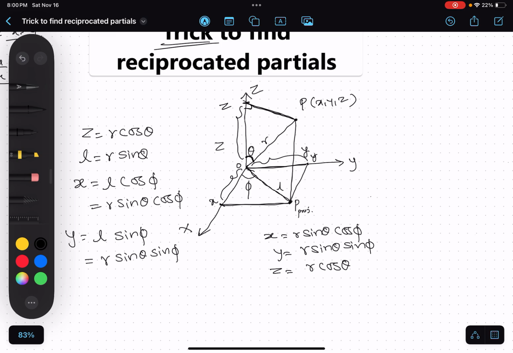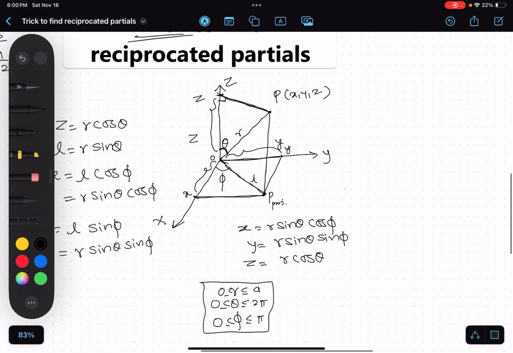Okay, now we got where these coordinates come from, and such a way of writing coordinates in terms of r, theta, phi is also called the spherical coordinate system, for some reason which you can explore on your own. Actually, the reason is, if you let r vary from 0 to some length a, theta vary from 0 to 2 pi, and phi vary from 0 to pi, you will exactly get a sphere, so that's why it's called a spherical coordinate system.